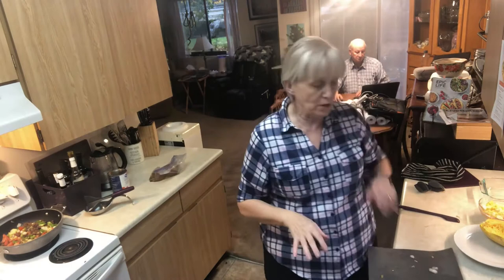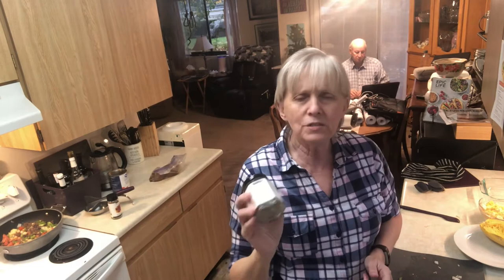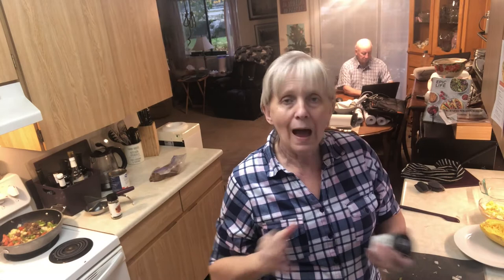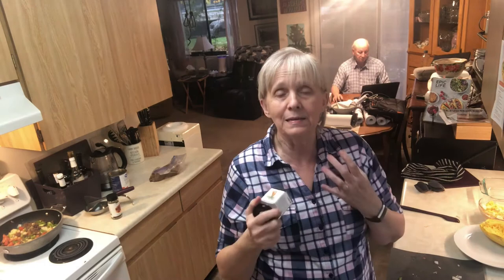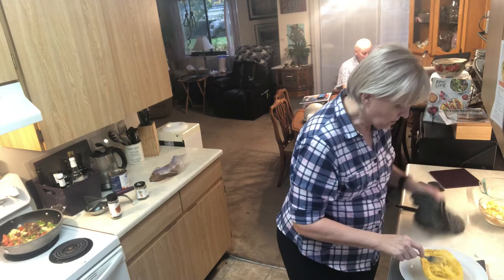Once the vegetables are done I'm going to add a can of crushed tomatoes, our marinara sauce, and our garden veggie seasoning. This is probably one of my top ten favorites - I use it for everything. I use it on top of baked potatoes, in mashed potatoes, on oven fries, on bruschetta, and on pretty much all of my steamed vegetables. It just tastes like vegetables to me and goes with everything.